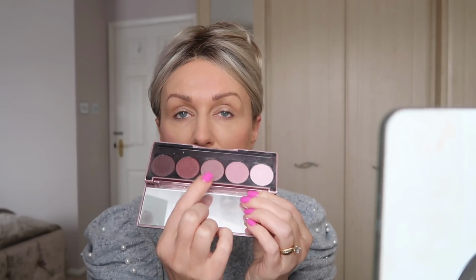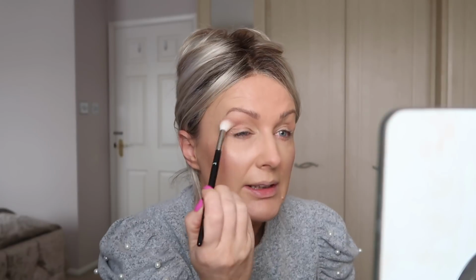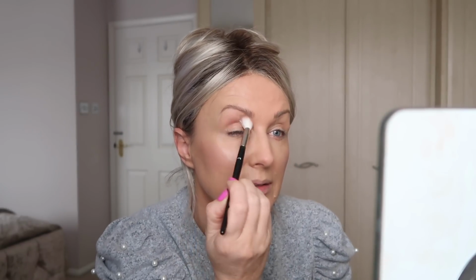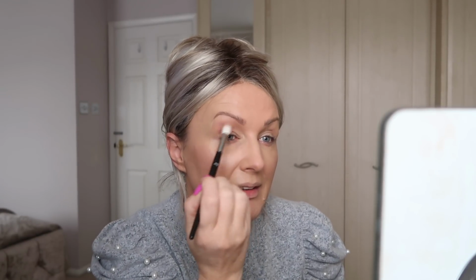Okay, so what I think I did is I used this middle one from Dose of Color in my crease. This is Rifa 16, because I'm sure on another day when I was using that Colourpop in a spotlight, I used something different in my crease, like a brown colour, I think. I really can't remember, because when I'm not planning obviously on a tutorial, I just sit here and play mindlessly, don't really think about it much.